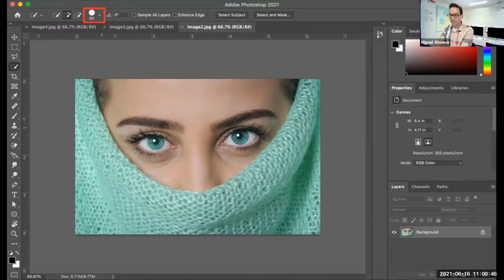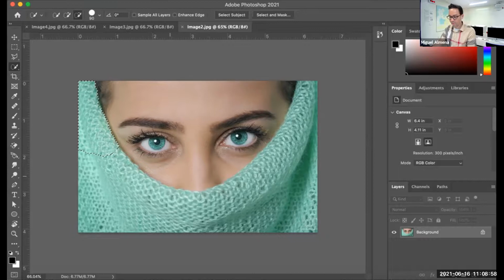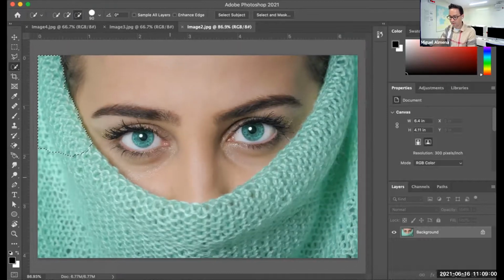But what we're going to do here is select and go around. So let's go ahead and click on the green. And here are the marching ants showing up again. Let me zoom in a little bit so everyone can see it. I always like to select keeping in mind the edge of the circle. If the edge of the circle comes near her face, it's going to select part of her skin. So I'm just going to go around her mask.